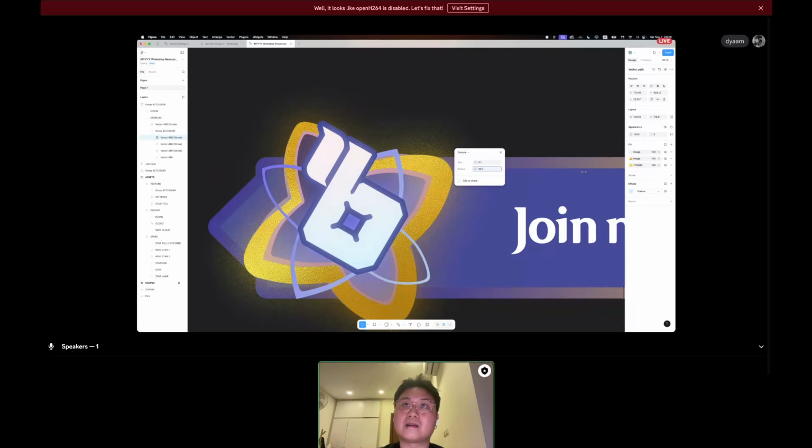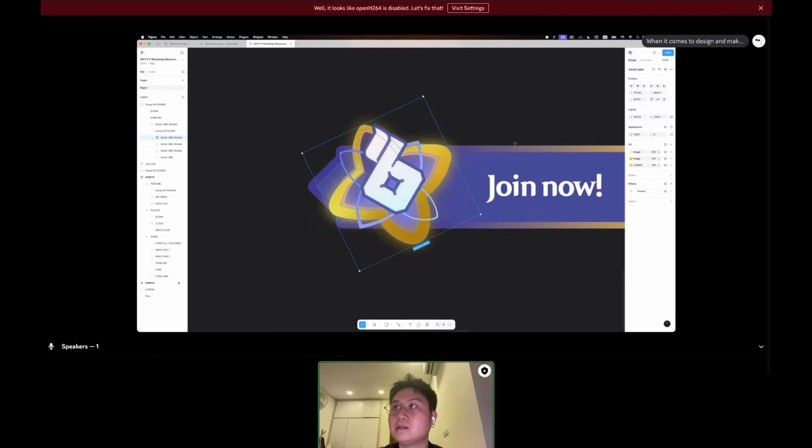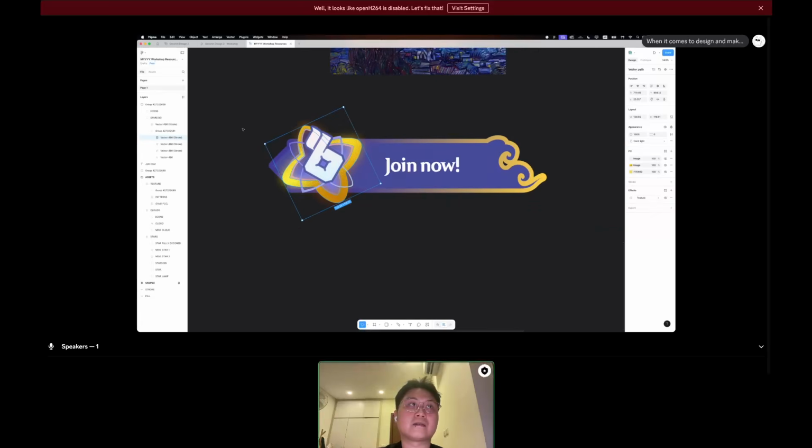You can see that the star is glowing like this. Okay. Now you can go to appearance, change the blend mode to hard light. Now the star is glowing. You can see that.